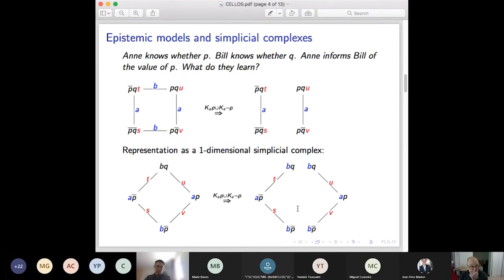Similarly, you can have other information, for example, more typical distributed computing style, where agent A informs agent B on the truth about P, and that removes the uncertainty for agent B in any state of the system. So we have now two disjoint models wherein only A is uncertain, but B has learned everything. And this can again be represented as a transformation of a simplicial complex into, well, another simplicial complex that consists of two disjoint parts.